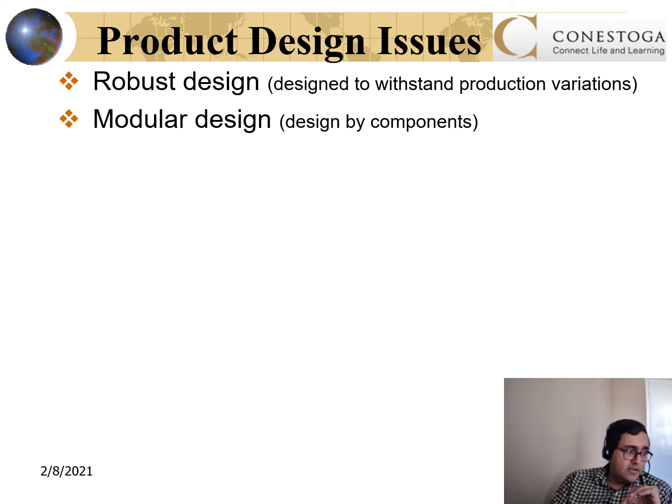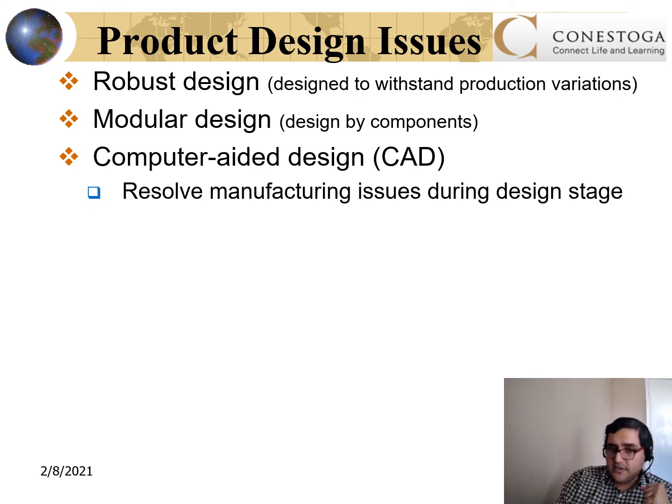So what is done in most cases is that you have multiple components inside the CPU. If one item is not working, you really do not have to throw away the full thing, but you can replace the component that's not working with another. The same is the case with any car, right? When you design a car, you always design it as different components. If something is not working, that can be replaced. That's called modular design.